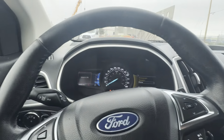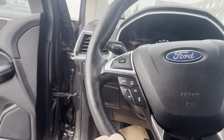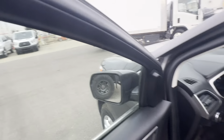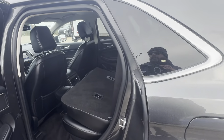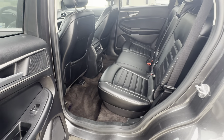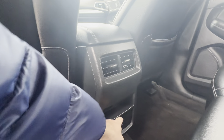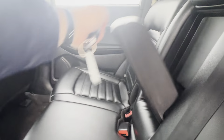Let me show you all the space in the back and a couple of cool things you're really going to like. This also comes with adaptive cruise control — I know you're on the highway a lot — and lane departure as well. If you want, it'll follow the car in front of you and keep you between the lanes. Back here you have nice leather seats with heat vents. If you're a Ford owner you know the heat in a Ford is absolutely amazing.